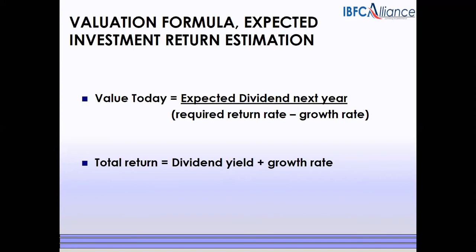Now let us say Nestle is able to grow its dividend at the rate of inflation. Inflation is 12% per annum. So that means at the bottom you have 80 divided by 0.2 minus 0.12, because 12% per annum is 0.12. So that actually comes to 80 divided by 0.08. Anyway, when you work out the mathematics, you get 1,000 naira as the value.